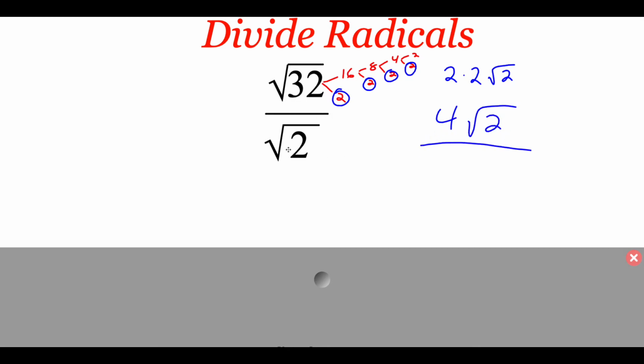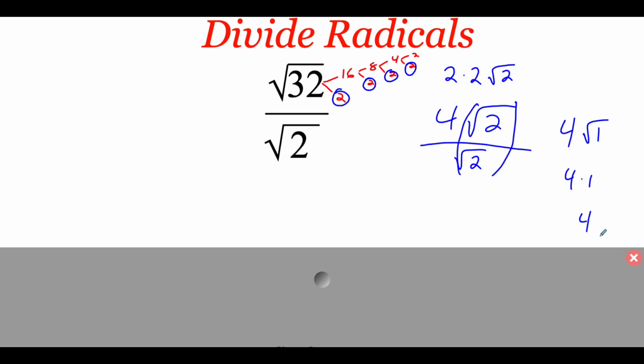this is still a fraction, and it's still being divided by the square root of 2. Now, when we're doing division with radicals in there, we can divide the numbers that are underneath the radicals. So because I have this square root of 2 on top and this square root of 2 on bottom, I can divide 2 by 2. So we get 4, and then I can do this division. 2 divided by 2 is 1, and that's going to stay underneath my radical. So I get the square root of 1. But the square root of 1 is just 1, so I get 4 times 1, and 4 times 1 is just 4.